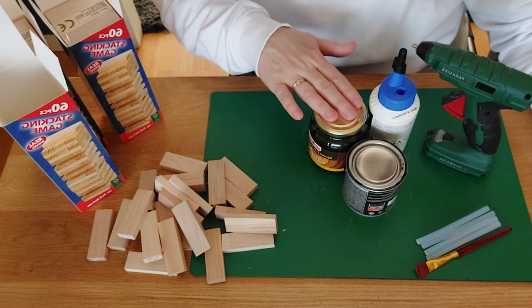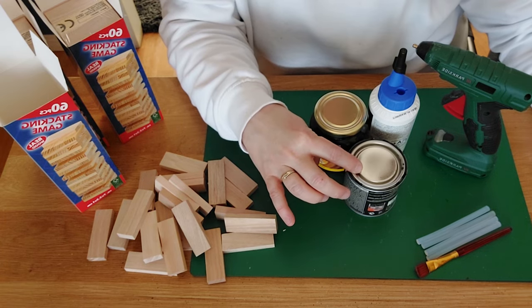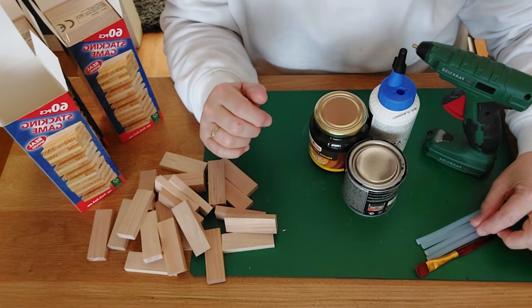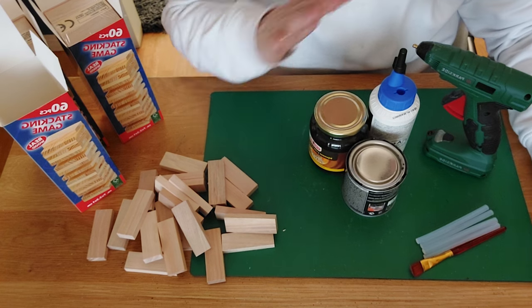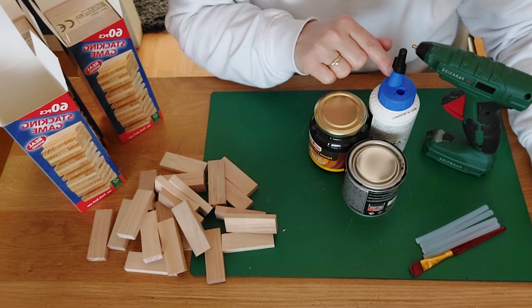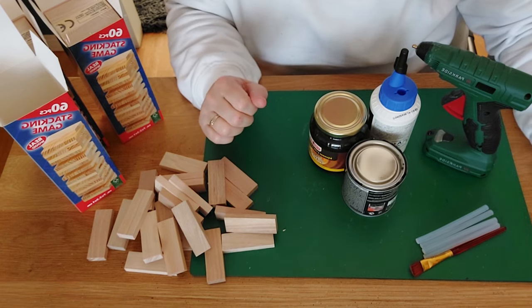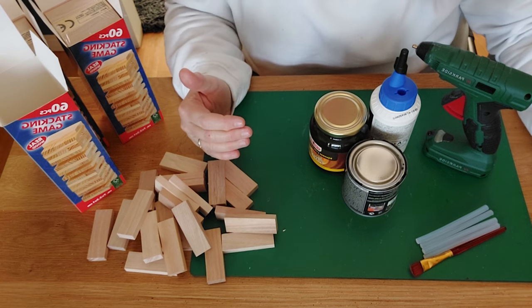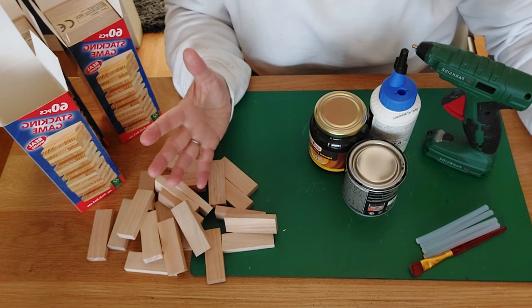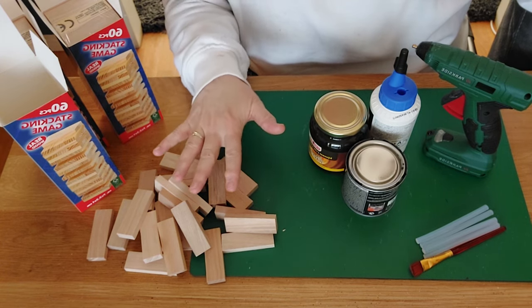I have my wax, and you can use any wax you like and paint you like at your choice, of course. My glue sticks, my brush, my glue gun, and of course the wood glue. What would we do without our wood glue? Because we want to make sure that our lanterns will stay in each other, so that it won't fall out of each other. So these are the main pieces we need for this DIY.